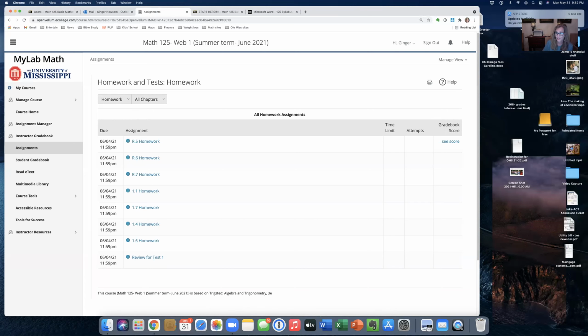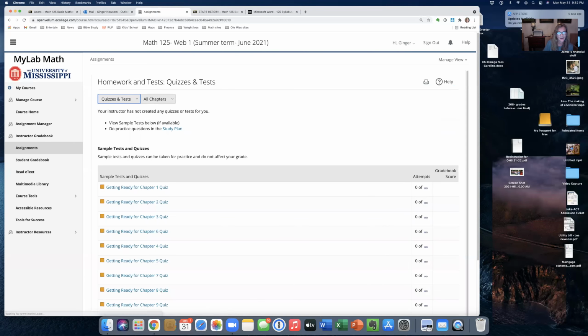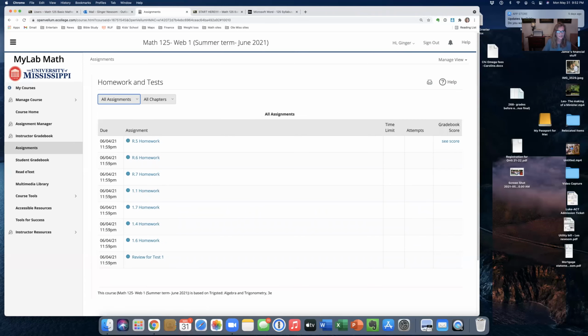Your test also shows up on here, but let's see, do we even have it? I don't even have it set. No, we don't do quizzes. It's all assignments. The test doesn't show because it won't appear until, I think, Thursday, for you to take it. Everything's password protected. I'll give you more information on that when it comes time for testing.